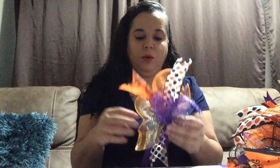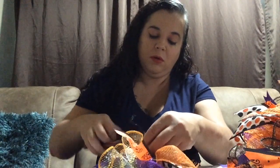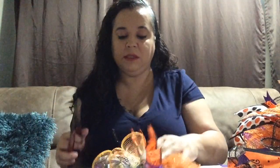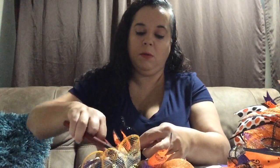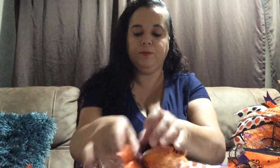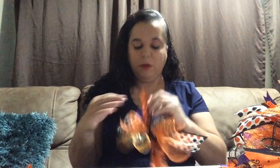Okay, so when this is done, you need to cut this off, and the reason being is because this is the top. So just fix your ribbon the way you want it to look.